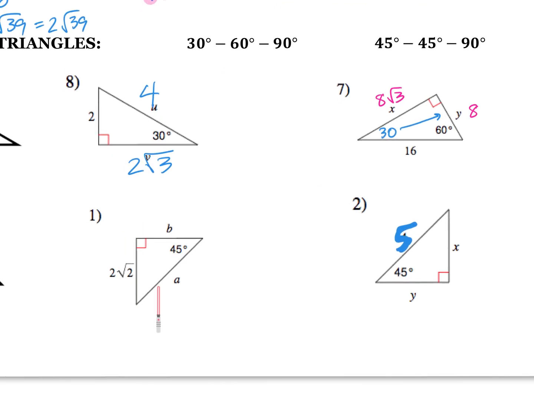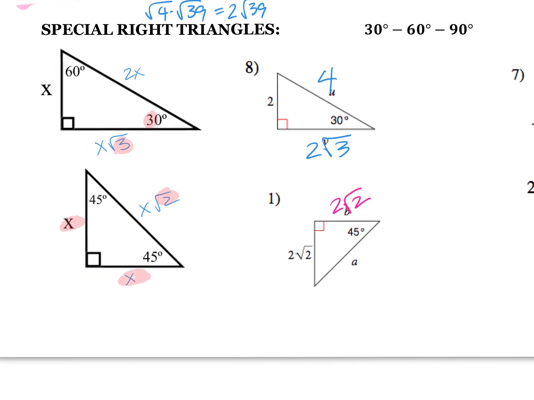How about in a 45, 45, 90? Two legs have to be equal. So what's b going to be? The same. And a, that longest leg, is always just take that shortest leg and multiply it by root 2. What's 2 root 2 times 2 going to be? Times root 2, my bad. Yeah, 2 times 2 would get me 4. So I had to change that last one, or else it would have been the same problem.